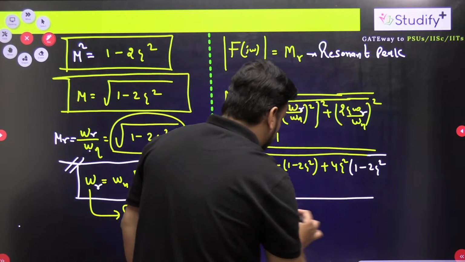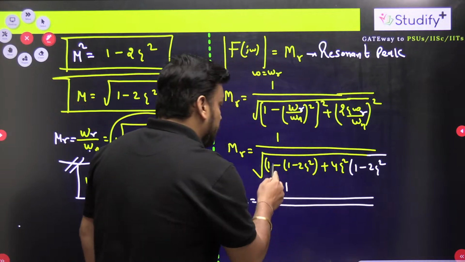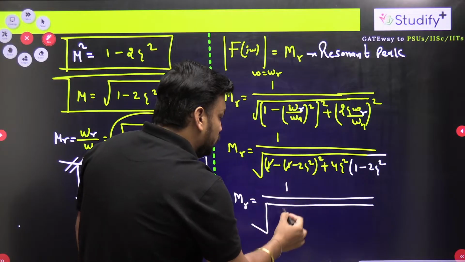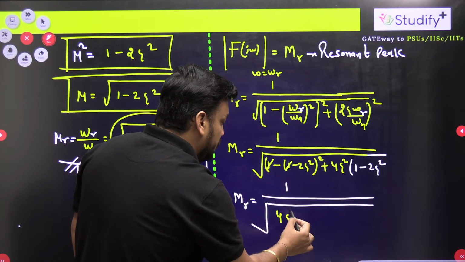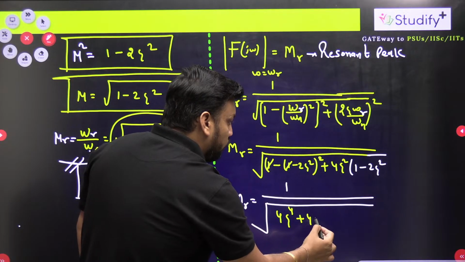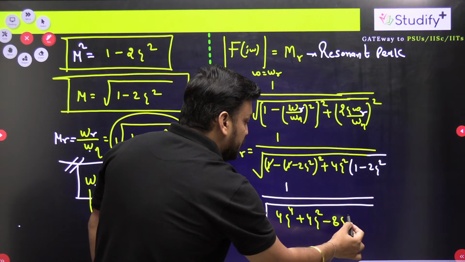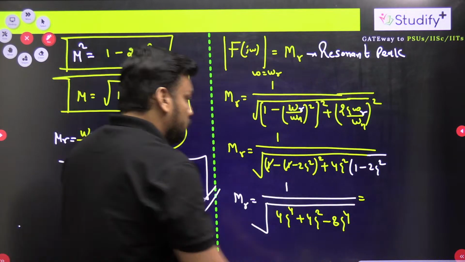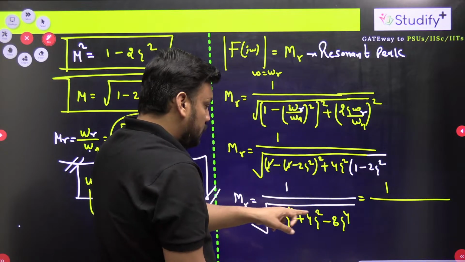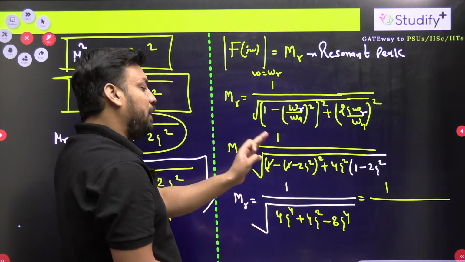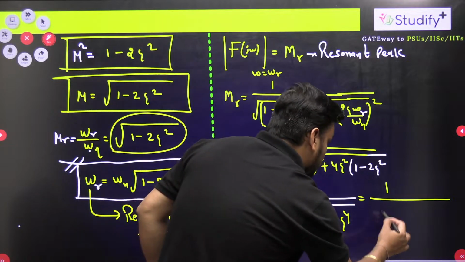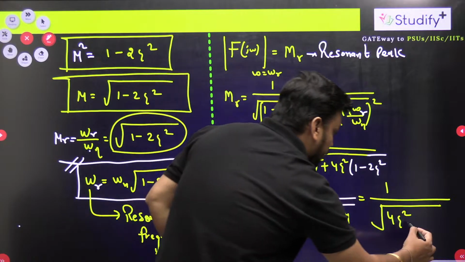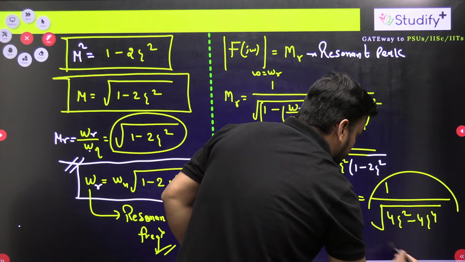Now student, just simplify it, so you will get M r equal to what? 1 upon under root of, 1 gets cancelled. Here there is a square also. Yes, sir, square also. Once you square it, you will get 1 minus 4 zeta square plus 4 zeta 4, plus 4 zeta square minus 8 zeta 4. Is it clear or not? Now simplify it and tell me 1 upon what? Sir, 4 zeta 4 minus 8 zeta 4 will become minus 4 zeta 4. The minus sign dominates. So you should get under root of 4 zeta square minus 4 zeta 4. Are you guys getting the same? Tell me yes or no.